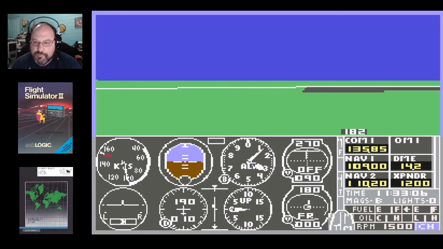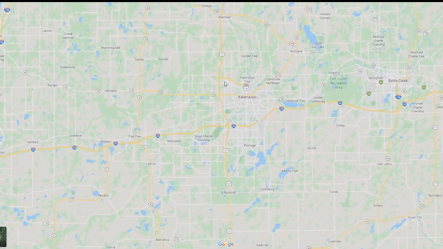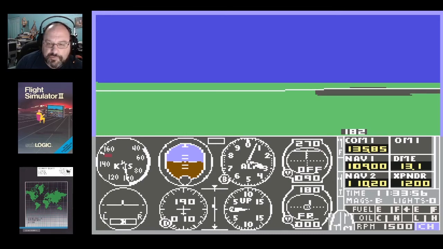So, 14 miles away from Kalamazoo. And that road that we're seeing up there, let me take a look at a map. Okay, I believe that is Interstate 94. Let's go ahead and pull that up here so you can see that on a real map. So here it is, Kalamazoo, right here in the center of the screen. Interstate 94 is just south of that. And that is what we're seeing right there.